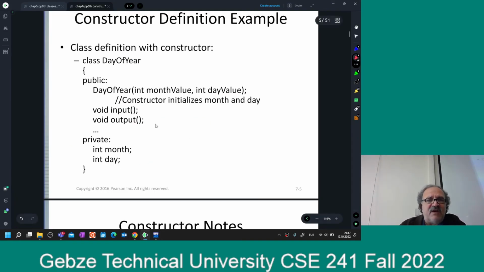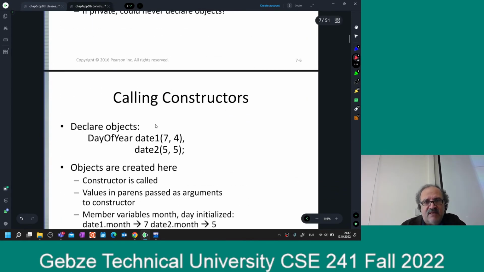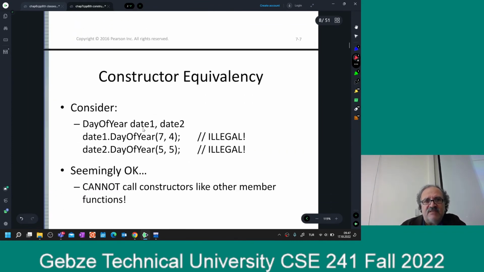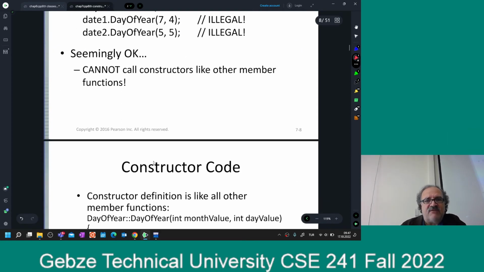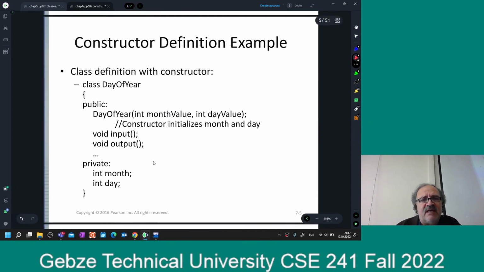That day of year function will initialize my day of year to 1, 1. Month and day will be both 1 and 1. So when you say date 1 and date 2, it will call that function, and that function will initialize 1 and 1.